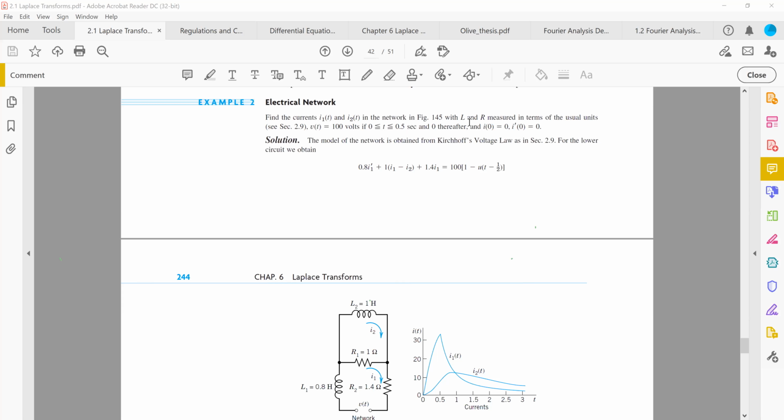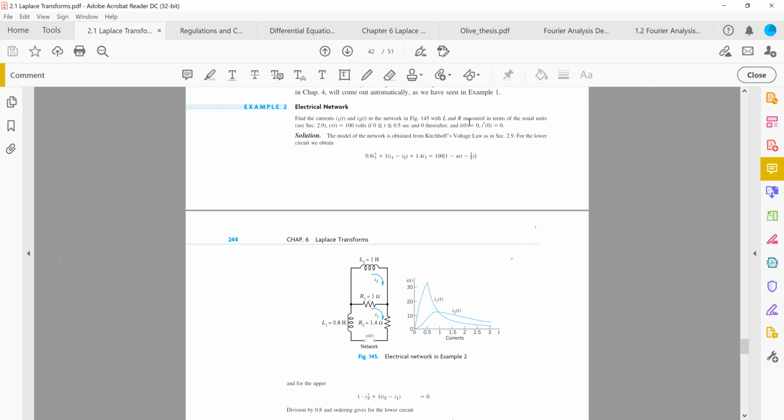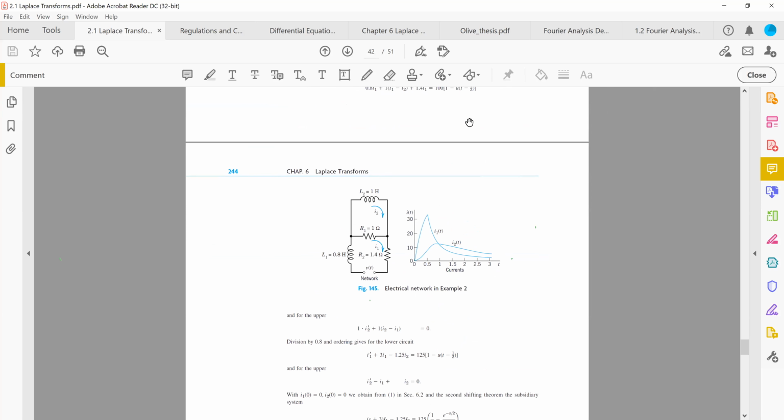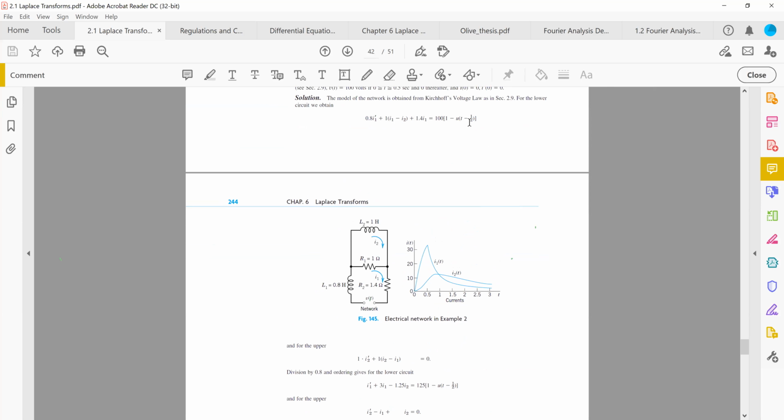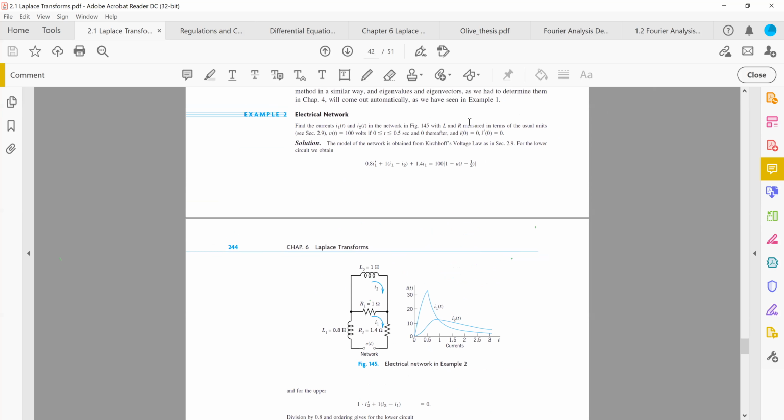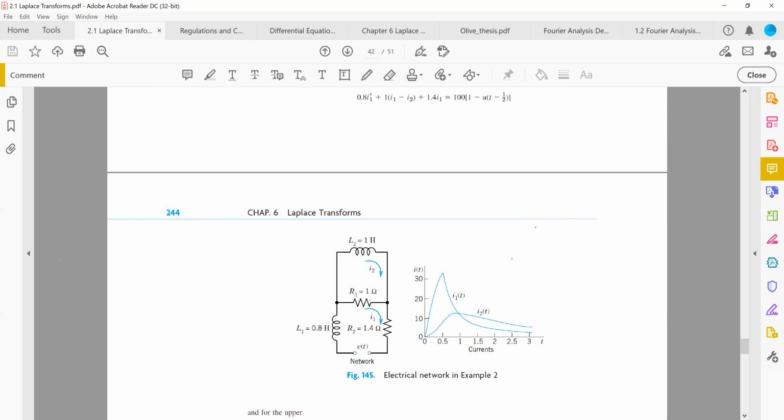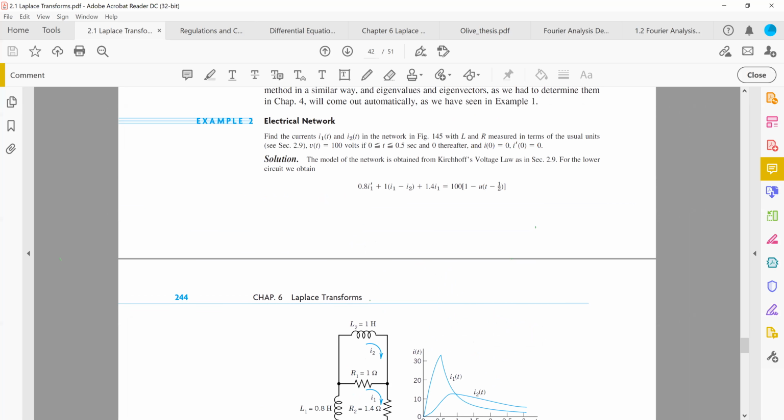This thing assumes that you know what Kirchhoff's laws are, so you'd be able to come up with these equations on your own. I wouldn't have to spell it out. If it was completely electrical engineering and telecommunication engineering, I would just give them the question up here and this figure and ask them to do the rest. But I can't do that because it would be unfair. So that's noted.